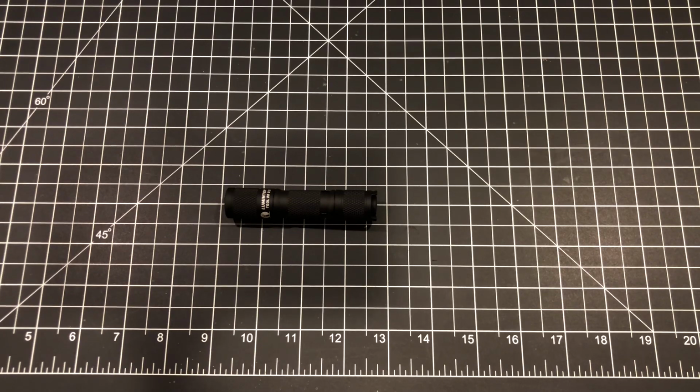A lot of people were commenting on different options. I personally commented and said to look at the Olight i3E, because it's similar in that it's a AAA keychain flashlight. Not super bright, but kind of in the same price range, about 10 bucks. Other people were suggesting Olights and Streamlights and micro streams and all kinds of different stuff.